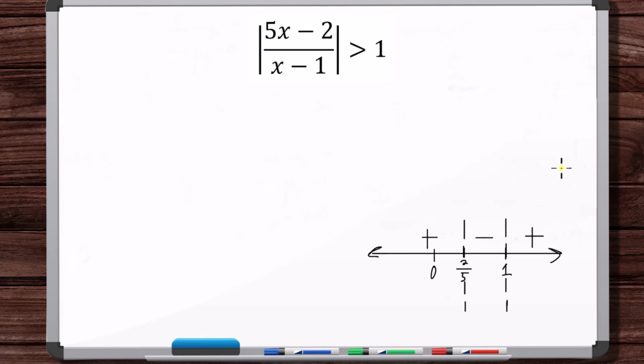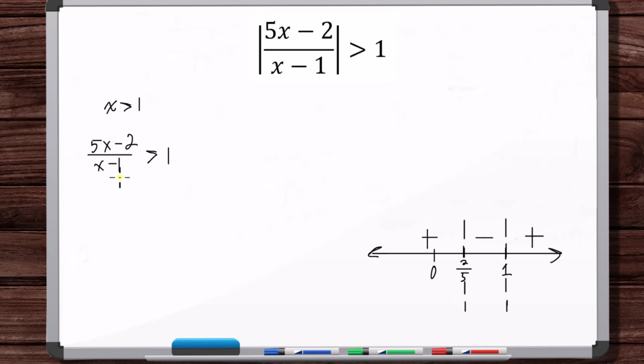All right, let's start with, we're not going to say x is greater than or equal to 1. There's no need to say equal to 1. We're just going to start with x is greater than 1. So this expression here is positive in that region, so we just remove the absolute value. Now we just need to solve this inequality.